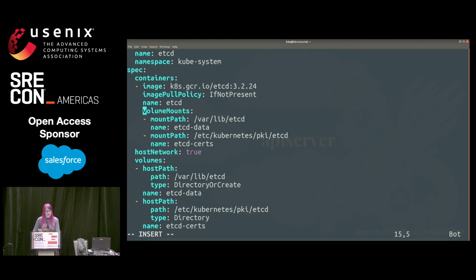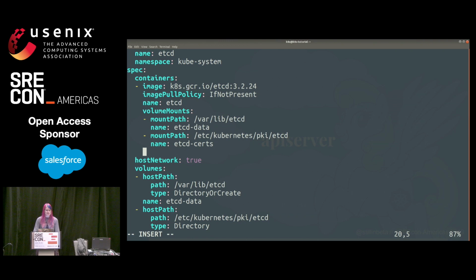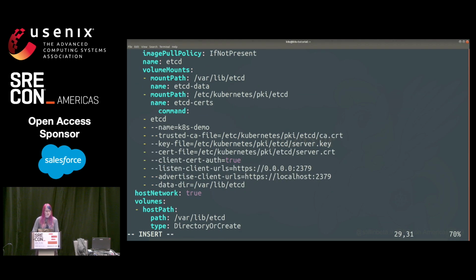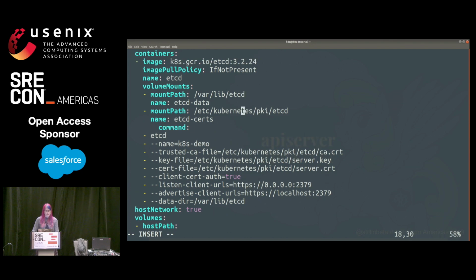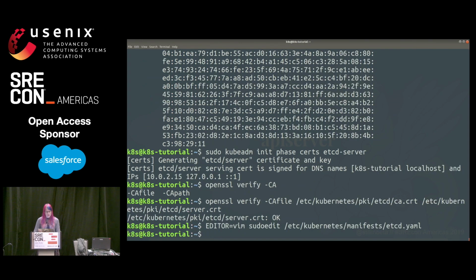All right. Remember how I warned you about how everything has a ton of arguments? In the tutorial, I go through what every single one of these arguments does. But we are running quite short on time, so I'm literally just going to copy-paste them. If you look at the tutorial, you can see the documentation associated with every single one of these commands. There's a good reason why I picked all of them. If you were using something like kubeadm, it would pick them all out for you, and it would pick a lot more than these. But I've chosen the bare minimum that I think I need to get everything working. So let's write this out and see what happens.